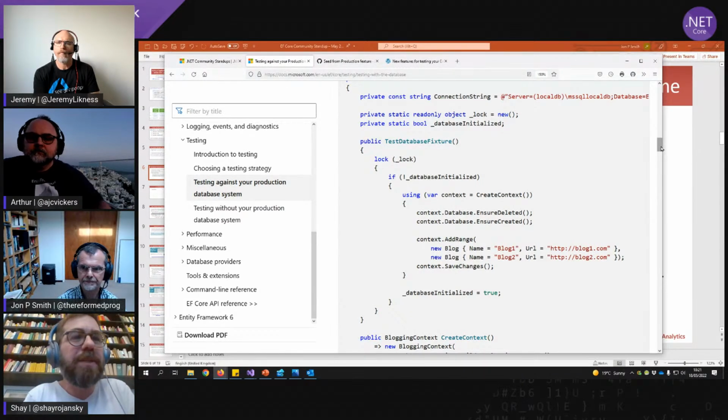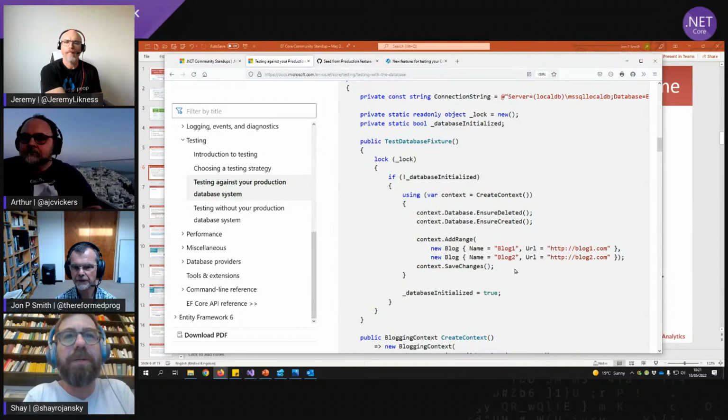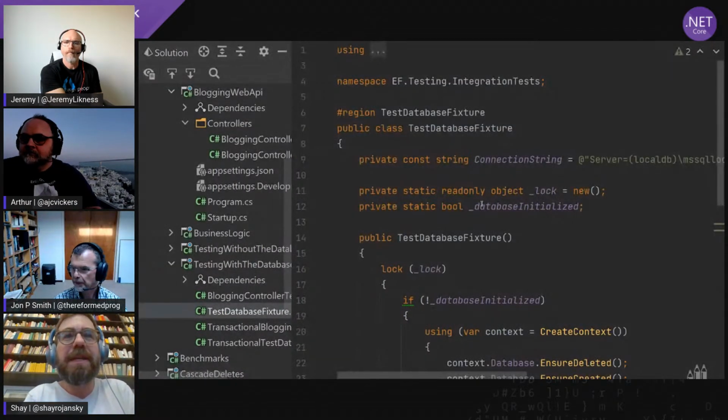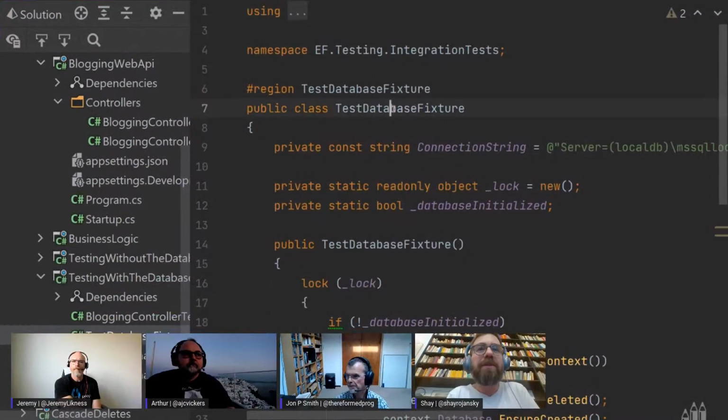So what you see here, you know what? Maybe if you guys can switch to my display, because I have that exact code, but a bit more in an IDE. Yeah, there we go. It's exactly the same thing. So what you see here is an xUnit fixture. I don't want to talk too much about xUnit. Let's just say that this is a thing that's going to get injected into multiple test classes which execute in parallel. So this thing could be created in parallel.